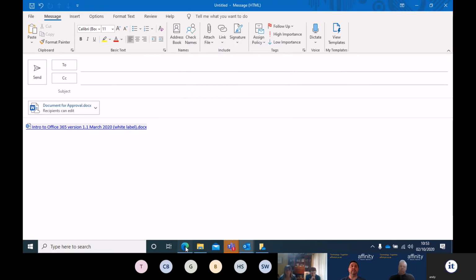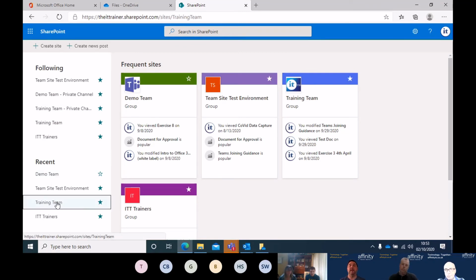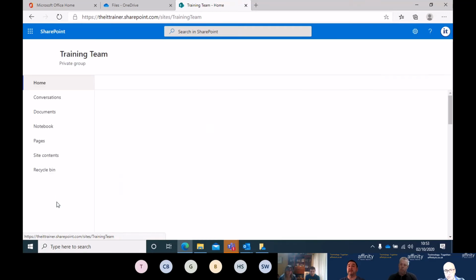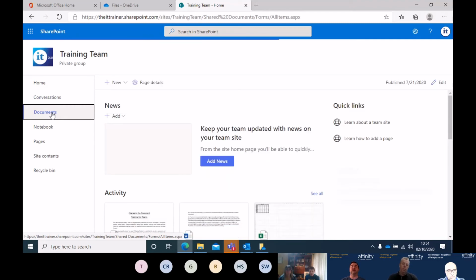Let me show you SharePoint, and then I want to do a final talk about a few things. SharePoint sets up sites with groups of people. So let's just quickly jump into one of these sites. The whole idea of SharePoint is it can be a kind of intranet, but the bit that we're interested in is the document libraries. These are automatic sharing places. Whoever is invited into this team, into this site, has automatically got access to all of these documents.